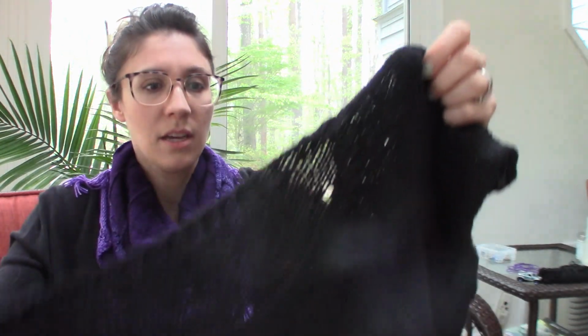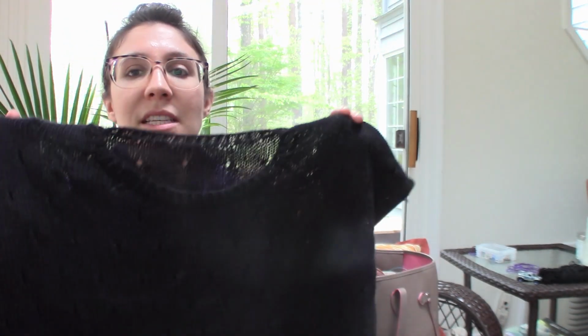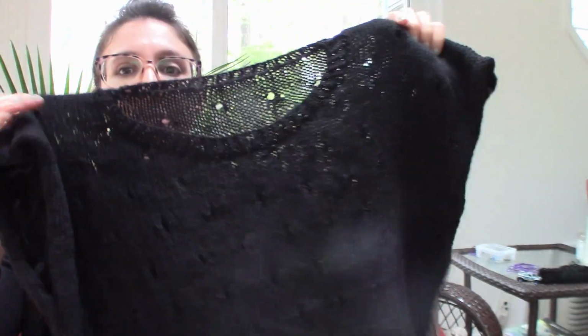So I have one more thing to show you guys, so I will be right back because I forgot to bring it. All right, so I got my other item and I moved my camera because it seemed to have a reflection from the sun. Even though it's very cloudy today, it still had a reflection. I have skylights here in my sunroom. So this is the Swiss tee. I think there's still some spots from the skylight. I don't know how to stop that. Oh well.